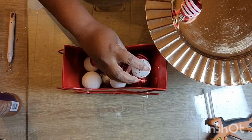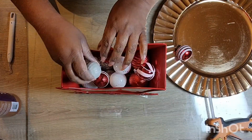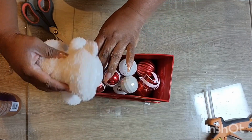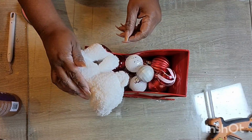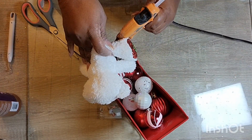So next, what you see I'm doing is taking some of these ornaments that I think I got from Dollar Tree, if I'm not mistaken. If they didn't come from Dollar Tree, I don't know where I got them from. Maybe Hobby Lobby? I think Dollar Tree though. But I did get this cute little stuffed bear from Dollar Tree. It was $1.25, and I just love it.